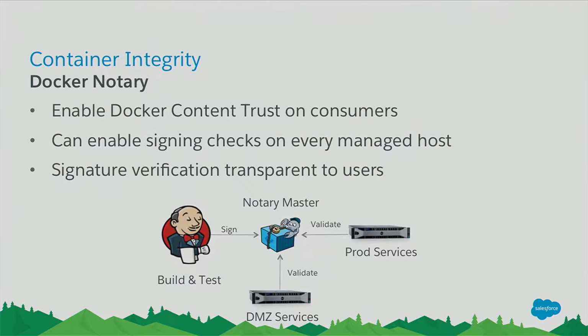Docker Notary, as we mentioned, is a source of truth, meaning it keeps track of signatures, whether things are being signed properly, who owns what, and if they should be within the cycle or the pipeline. And of course, the notary provides the transparent verification of all these images we're talking about.